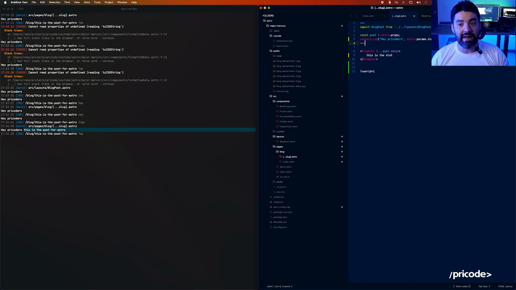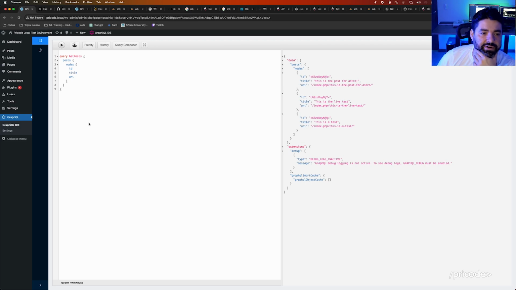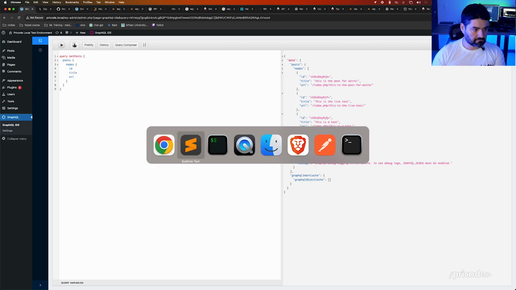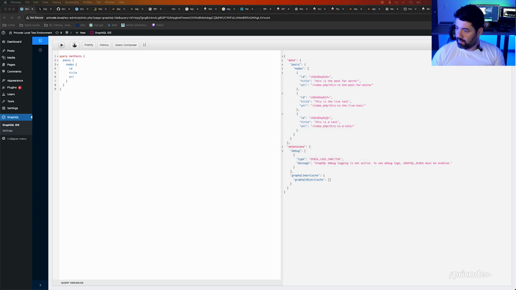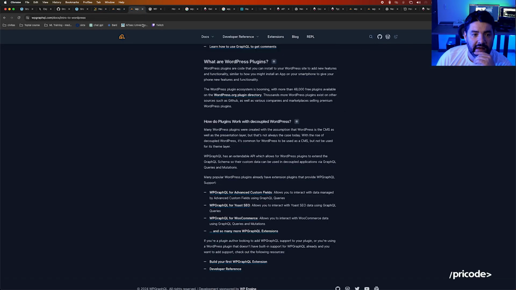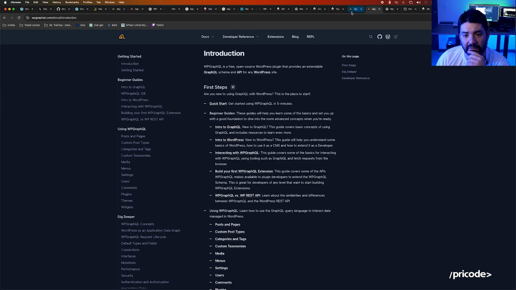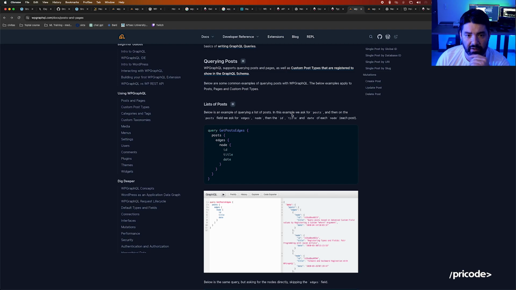Cool. So with that info, I can then start to make my request. For that, I already have my GraphQL over here, and I can say, I have the value here. So I can say, hey, give me the value of the post, and it will be post in the ID type slug. Where did I get this? Well, I got it in the GraphQL application, WP GraphQL documentation.